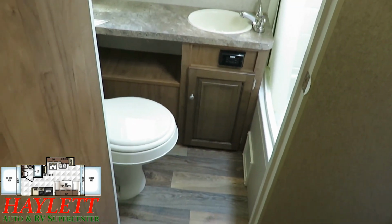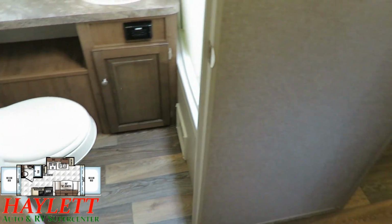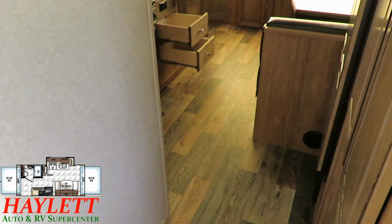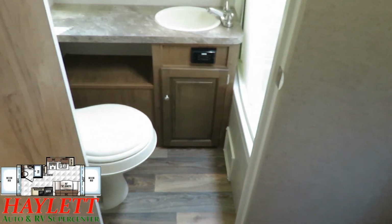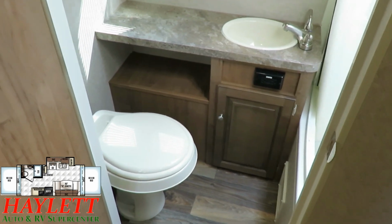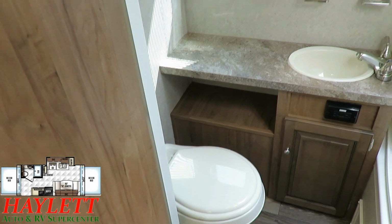And in here, the bathroom is right next to the door for quick, easy ins and outs. And you may have noticed this is a completely carpetless camper with no heat vents in the floor, by the way. So it's a very easy cleaning camper. Very nice if you're camping in a sandy spot. But the foot flush stool here has great counter space next to it.